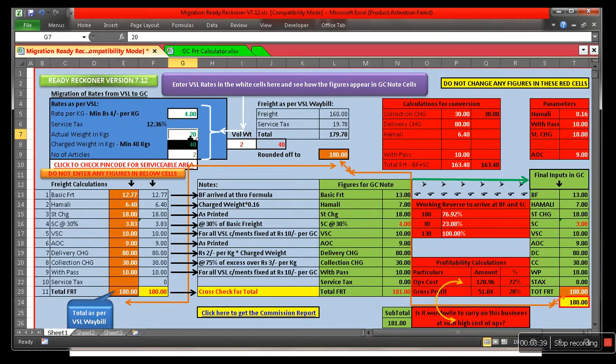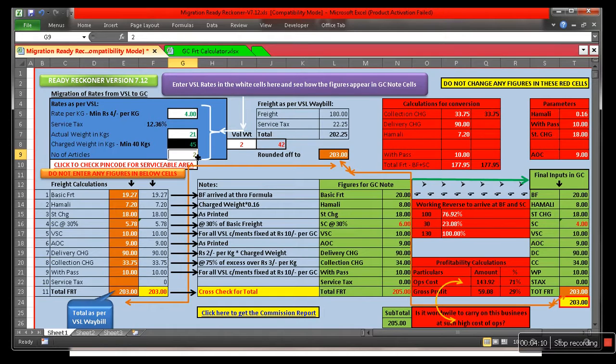Let's say for example here it is 21 kgs. Let's see how this is throwing up here. 21 kgs into 2 comes to 42 kgs, but you will be charging for 45 kgs because the policy says that you must charge it for the next higher 5 kgs. Normally, what we have seen is if it is 42 kgs, you are charging for 42 kgs, that is wrong. With 42 kgs, you must charge it for the next higher 5, that is 45 kgs.